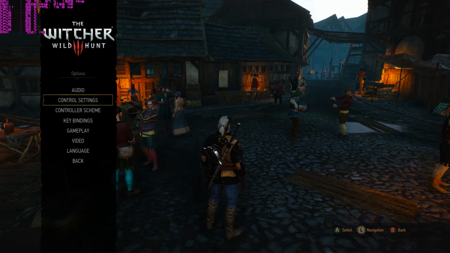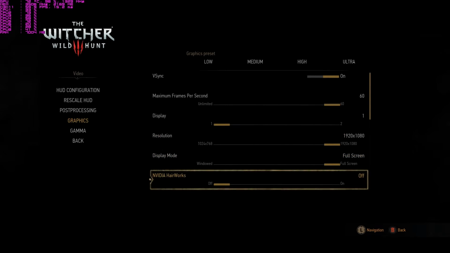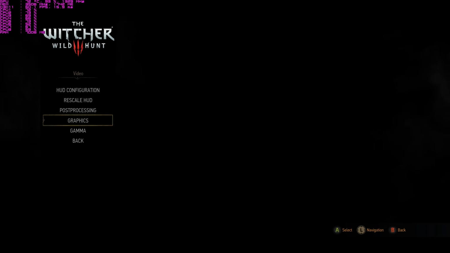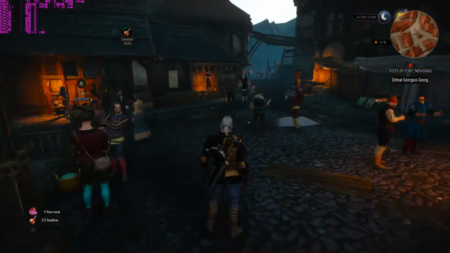If you want to improve it even more and don't mind a slightly worse look of shadows, then switch the shadows quality to high. It will still look very good, and you will get a fluid 60 FPS even in highly populated and shadow intensive areas like the city of Novigrad.